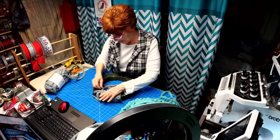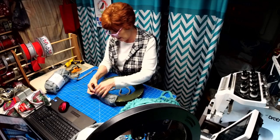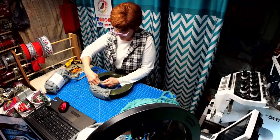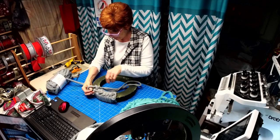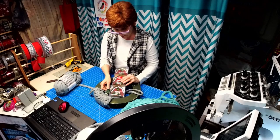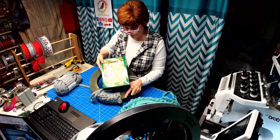This one was already painted green, so I figured this was probably a good one to use. I'm just making sure that I keep tightening my loop as I go along because we want the design to show up on top. Now, these are made with pom poms — you can use balls, you can use anything to decorate these. My plan is to use one of the barns and add a tree to the side and then do a bow. The other alternative would be to add a bunch of balls or pom poms.